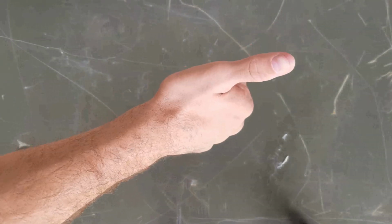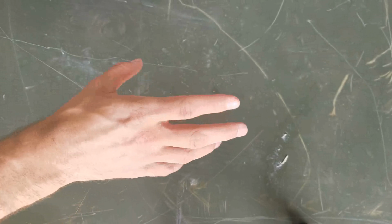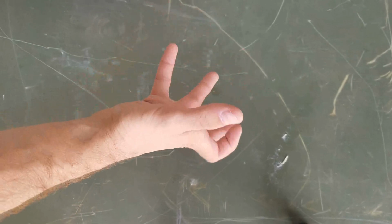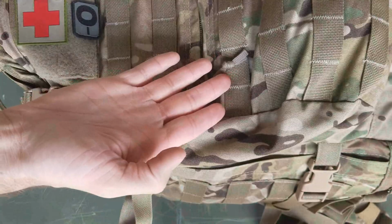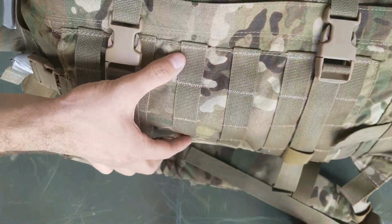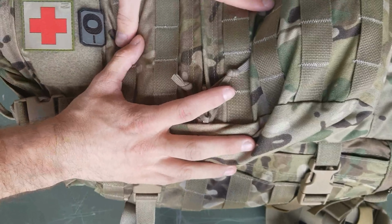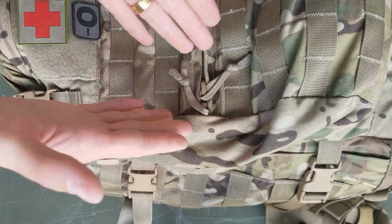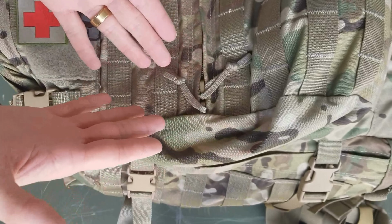Alright, what's up, guys? So, one thing that I get asked a lot is how do I fit medical into everyday carry? So, here is one solution. I can't even fit it in the whole thing. This is an entire medical bag, trauma kit, everything that rides in my vehicle. Now, this is definitely not going to fit everyday carry.